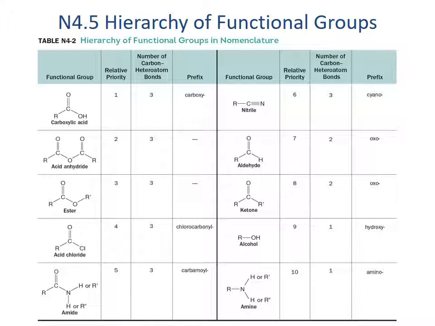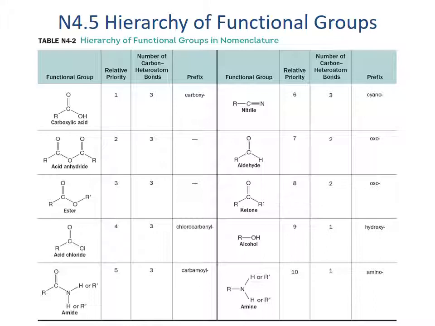If we have multiple functional groups that change the suffix, they cannot all be part of the suffix. Instead, these functional groups are listed as side chains if they are not the highest priority. Notice that all priorities 1 through 6 have 3 bonds to the more electronegative atoms. Some have conventions as side chains, but the instances where we actually need to use these as side chains for priorities 1 through 5 are rare enough that we'll ignore these for the purposes of this course.